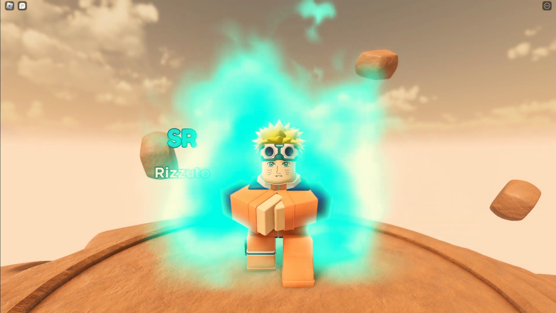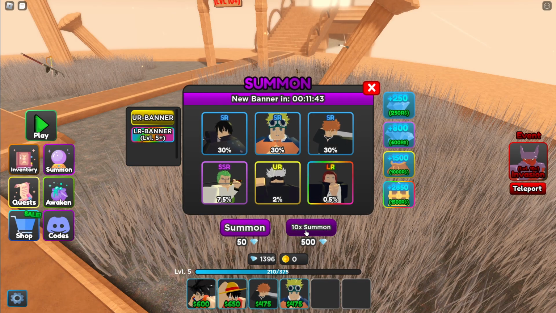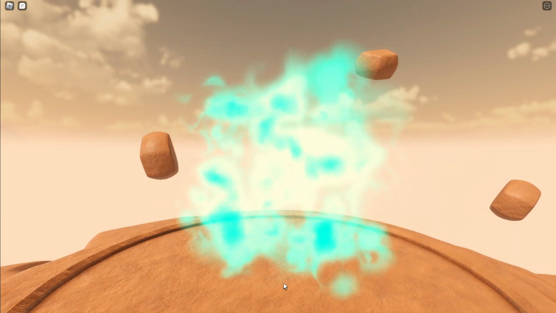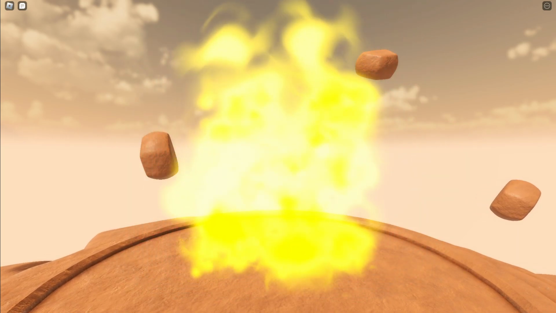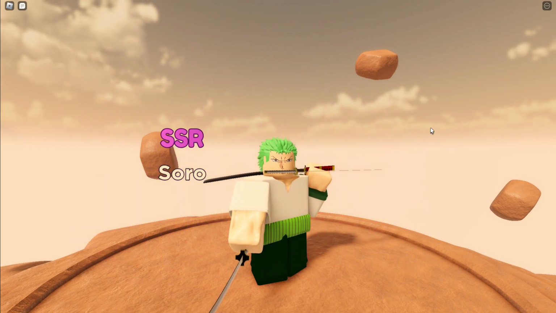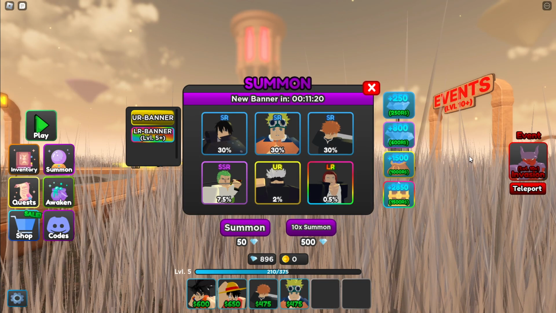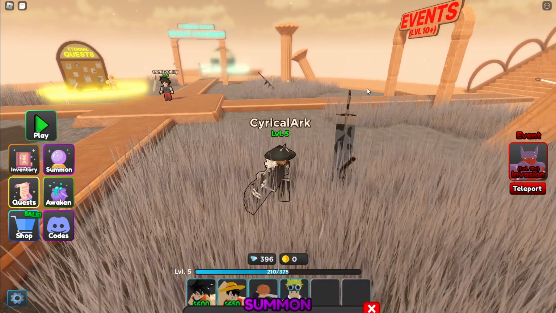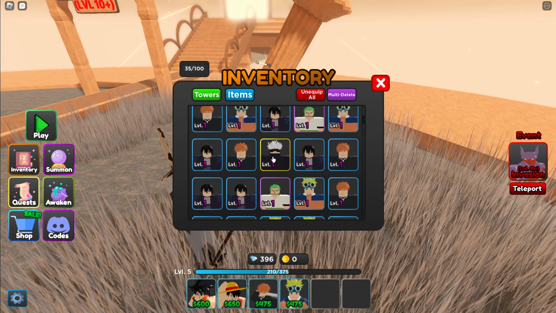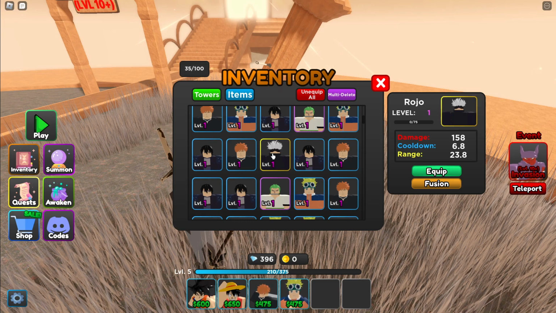Hey, we did get SSR. That's nice. I would love a UR or LR though. That's probably gonna take quite a while. Never mind. It was pretty quick. I was not expecting that at all. And another SSR. Okay, interesting. Okay, 3 SSRs. Kinda surprising. I was not expecting either the SSRs or the UR.